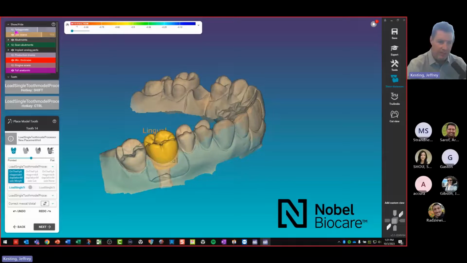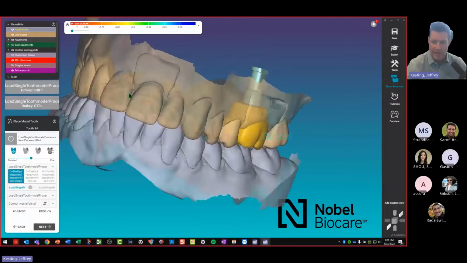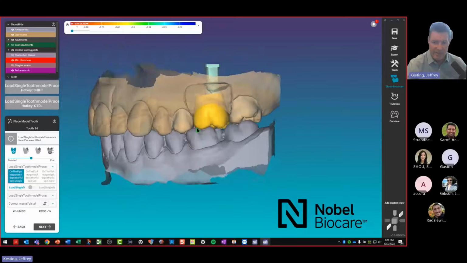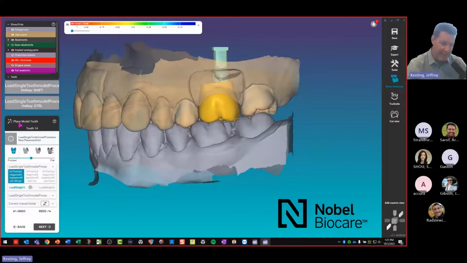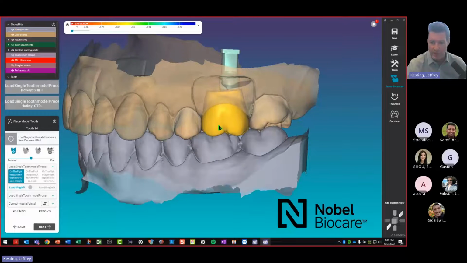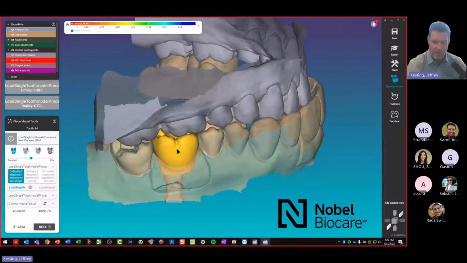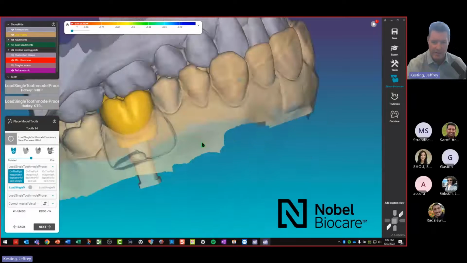So when we're setting up this crown here, you can see we have a visibility editor up on the top left here where we can make things more or less transparent. So you can see I have my crown here. Now I have some controls, and in the wizard, I'm under the place model tooth. So here's where I can come in and really position this tooth. I'm not going to spend a ton of time getting this perfect at this time, but just to give you an idea of how we can position this tooth. This is just a basic position that we're going to get into.